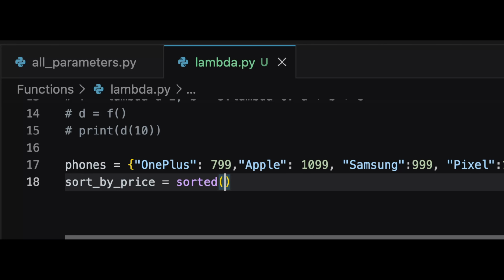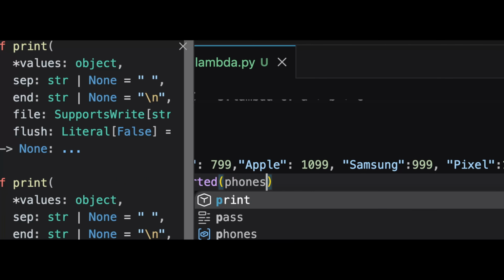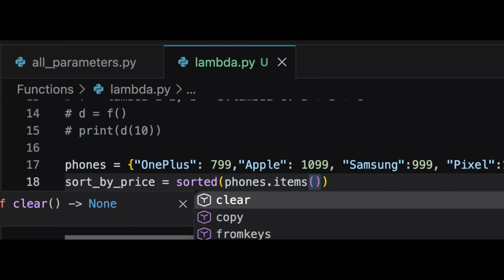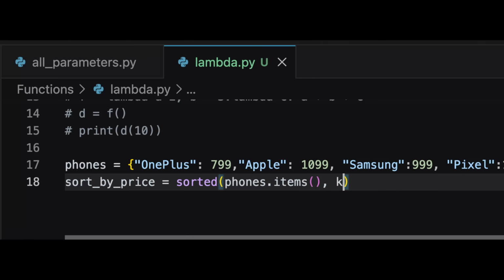I have a full video on the difference between sort and sorted. Check the card up above. So what I am going to write inside it is phones dot items, then key is equal to lambda phones, and inside the braces I am putting 1.